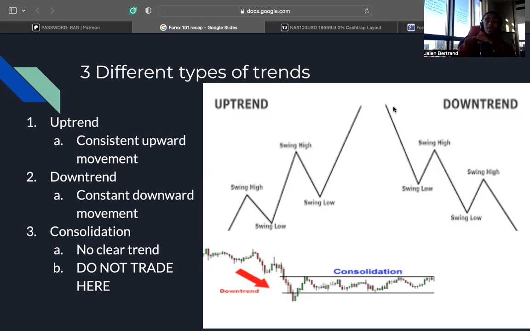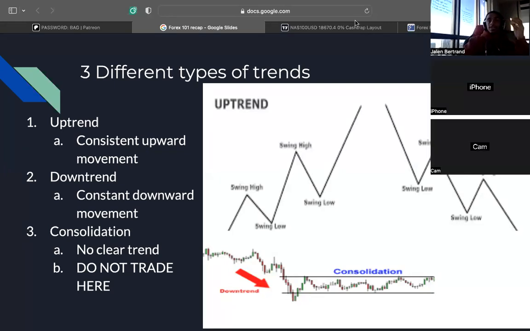So if we're seeing price continue to go down, we see it makes a swing low, a swing high, a swing low again, a swing high, and another swing low. That means we're seeing price decline overall. So when we're looking at it, we're going to see that there is more red on the chart. When I go to an actual chart, it's all going to start to add up and make sense. So when we're looking at it, price makes a swing low.